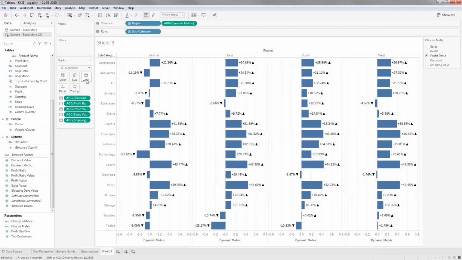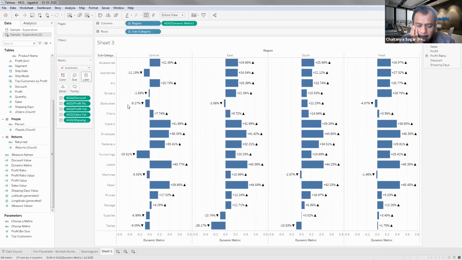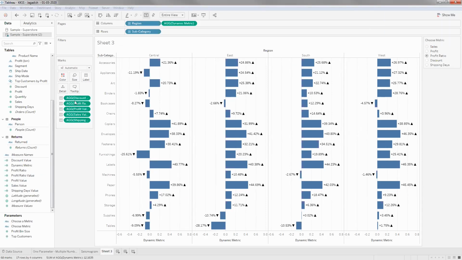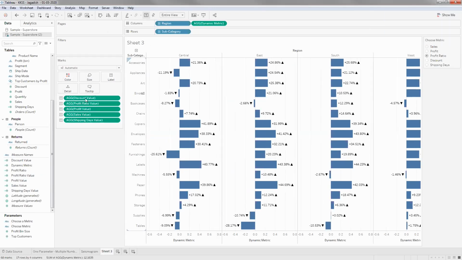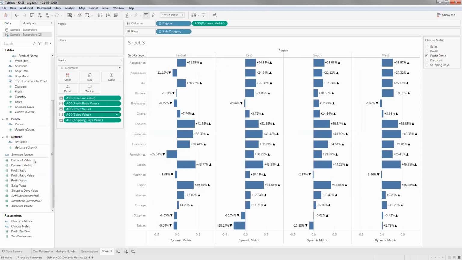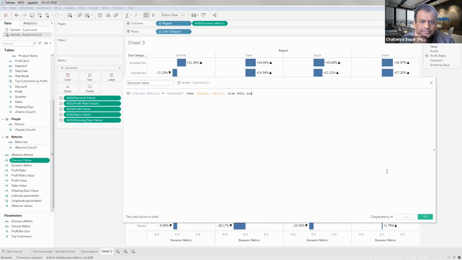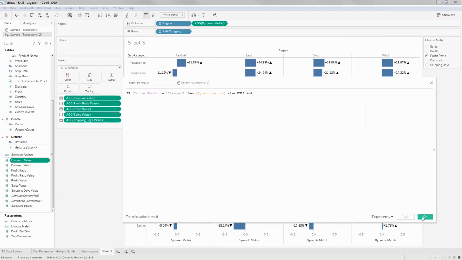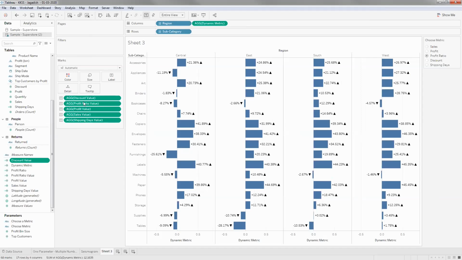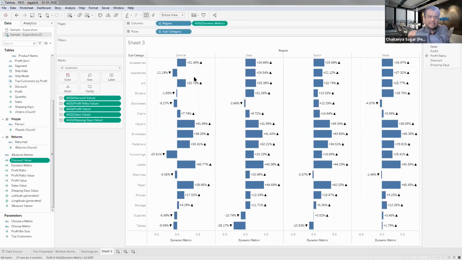What happened is, basically, if you see these value fields that we created, like discount value, there are nulls. We have all nulls when the other parameter is chosen. So what it will try to do is, since we have put all the 5 fields in the label, it will try to label all of them here, one after another in a new line.